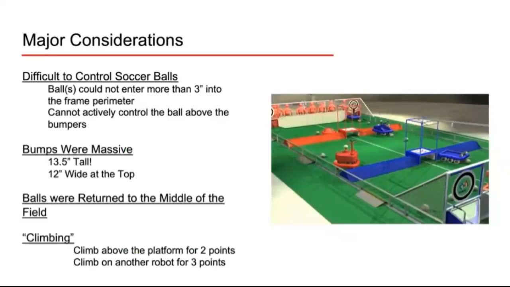Now, this is where if we were doing this for an actual season, we might stop, read the game manual, do the whole breakdown. But I'm going to throw some major considerations at you right now. The first thing is that it was difficult to control soccer balls. You could not bring them into your robot. The soccer balls couldn't enter more than 3 inches into your frame perimeter. And even if somehow you managed to control it, you couldn't bring it up above your bumpers. So you really have to work on dribbling the soccer ball.